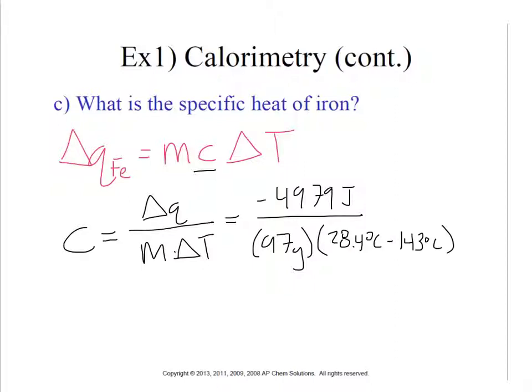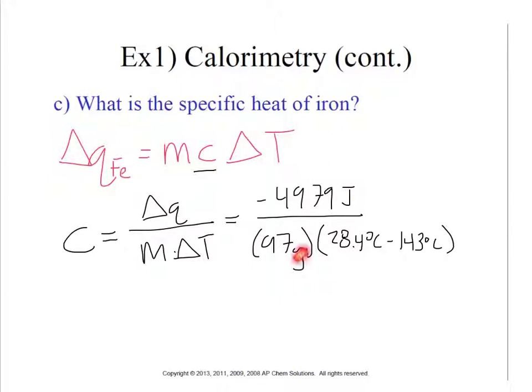This is a great illustration of heat capacity too. Remember the water? The water gained 4979 joules, so it gained the same amount of energy as iron lost, but water only went up by about 3.5 degrees. Whereas look at this, the iron changed by about 120 degrees. So a huge temperature shift by iron and a small temperature shift by water. It's because water's got a high heat capacity, iron has a very, very low heat capacity, so it takes less energy to change the temperature of iron than it does the water.